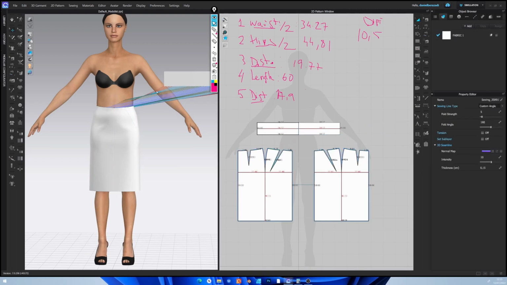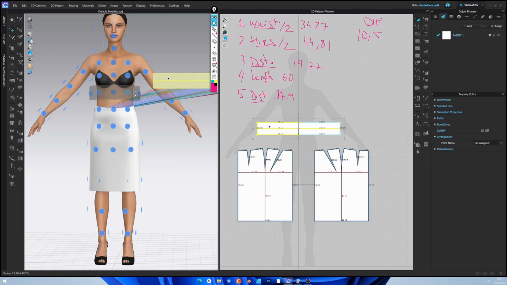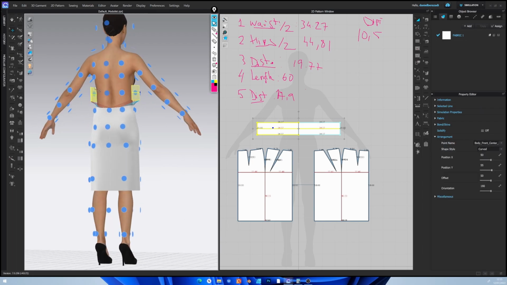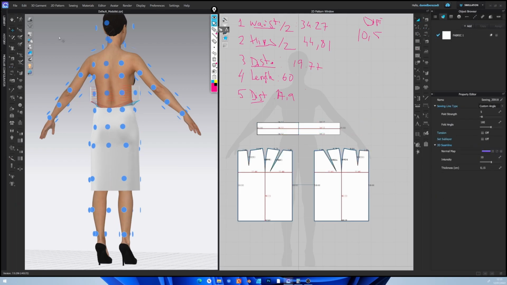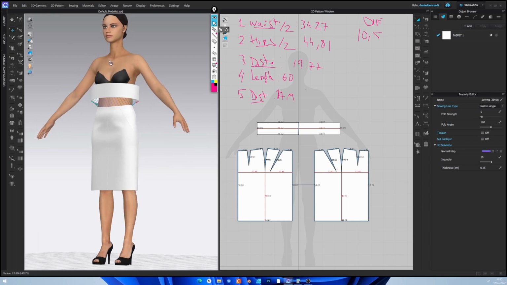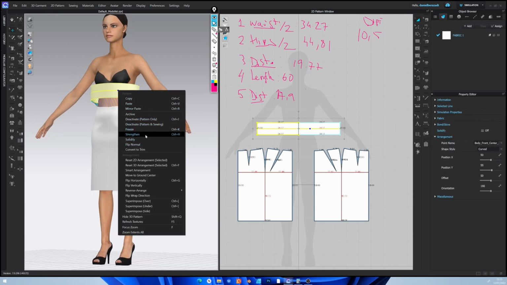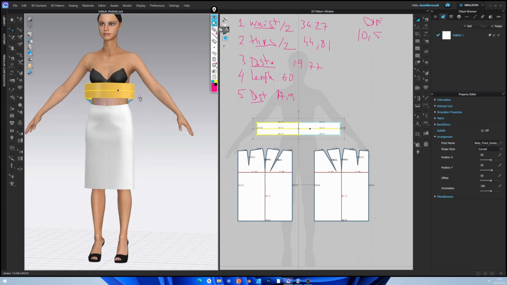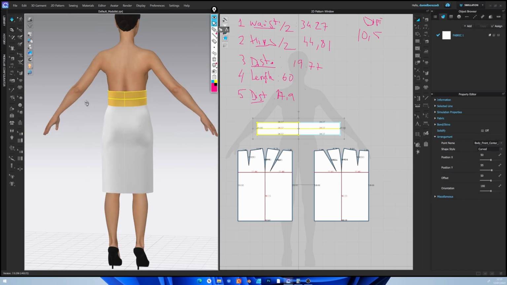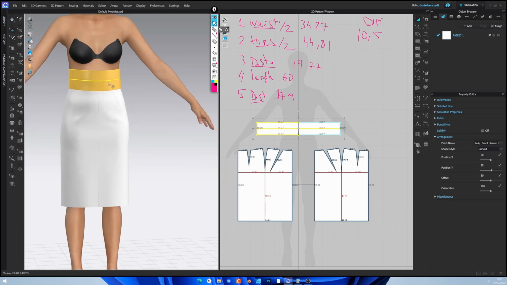There you go. And now I'm going to place this on one of the front arrangement points because the sewing line is in the back. Like that. Turn the arrangement point off. And I'm going to right click and strengthen it because I want the waistband to be as rigid as possible so that when I fold it, it's easier to do so. So simulate, perfect. Now you can see that because of the strengthen, it's super straight.